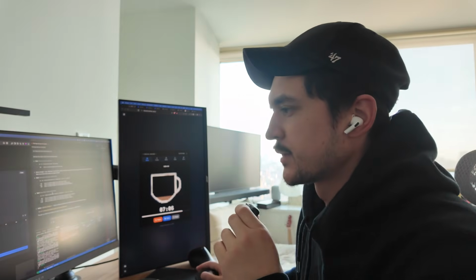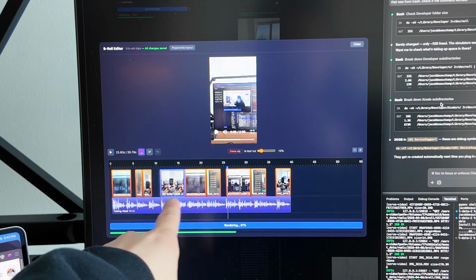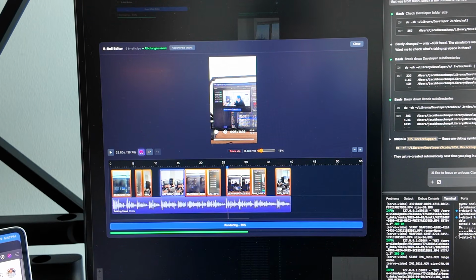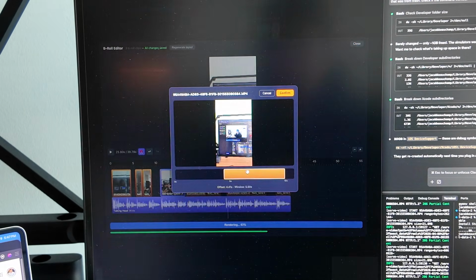Okay, so now I have a final edit and I'm just rendering the final video. This right here is where I can move the clips around. So I don't want to do that right now while it's rendering, but you can move them around and make them longer and shorter. And then you can also click this button and move this around to pick out which part of the clip you actually want to be in the video.